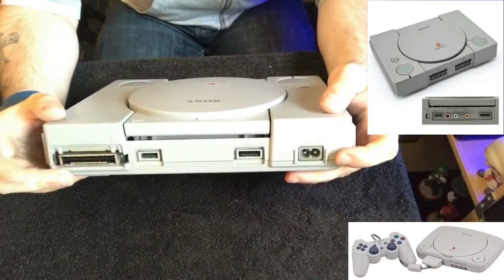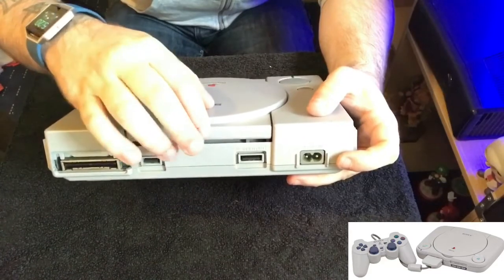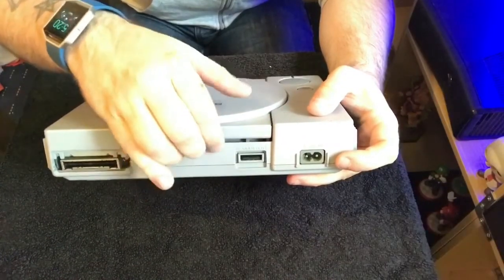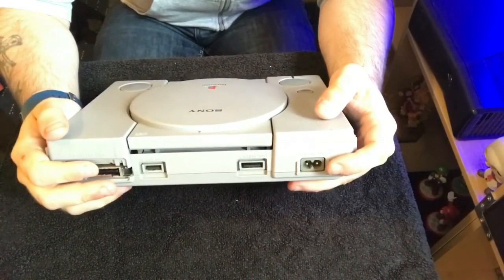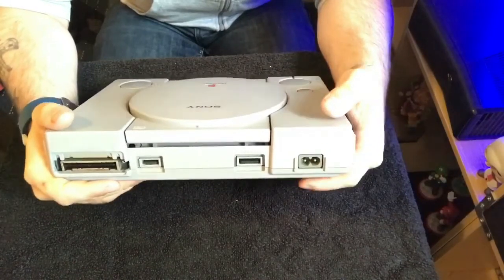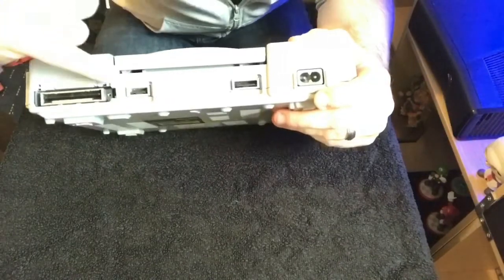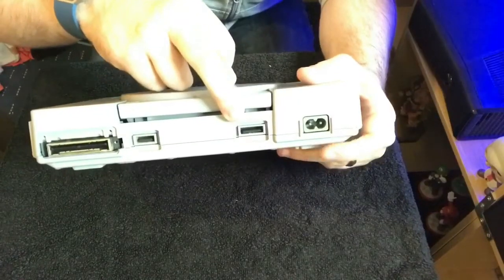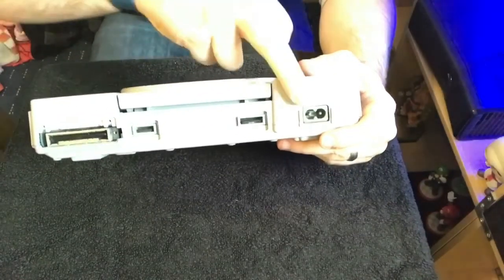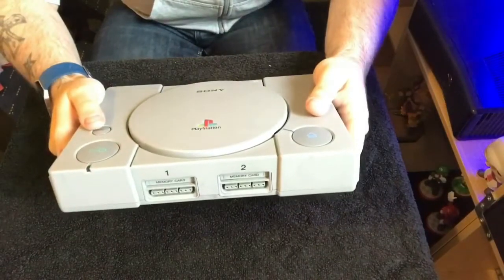You've got this serial port, which was actually removed from one of them. And then also you had basically red, yellow and white plugs on the back for composite video. Now, for some reason they were removed off this. Not a clue why. Could have something to do with, I don't know, modern tech, something on those lines. But then you've also on this one got basically your serial I/O, your AV multi-out, which is RGB compatible as well as composite compatible, and then also your power as well. So pretty self-explanatory really.